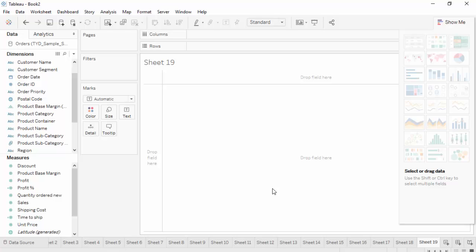Suppose we assume that the current year is 2014, and we want to compare the current year sales with the previous year sales, which is 2013. And how can we do that? We have transaction data here, so we have to separate out sales, we have to filter. There are several ways of doing this, but I'm going to show you one way. We want only 2014 sales, and then only 2013 sales, and then plot these two values. One way of doing that is to calculate.